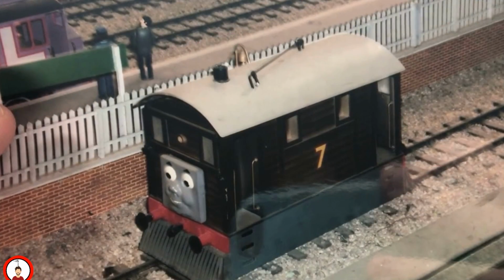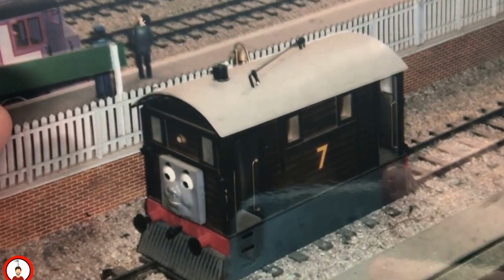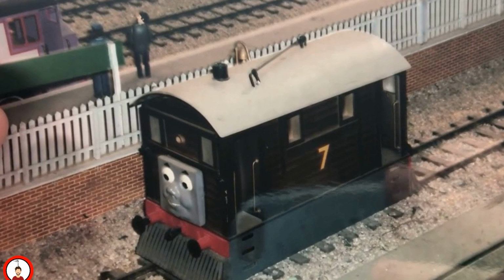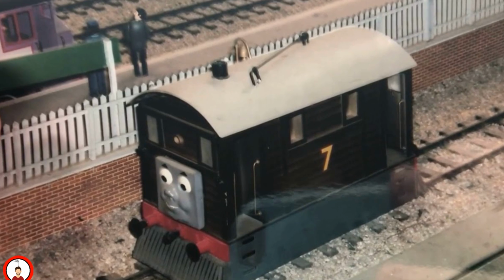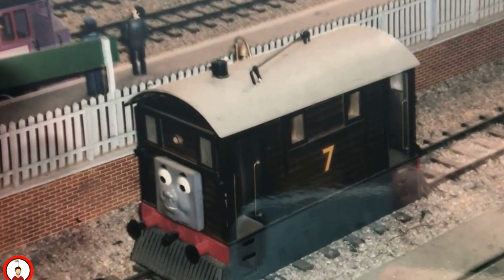As most of you already know, the original Toby model from Drayton Manor was actually stolen. It's not known what actually became of the model, let alone who took it. However, it is known that when Toby was first put out on display, he was sporting his original grinning face, which now likely will also be lost to time.